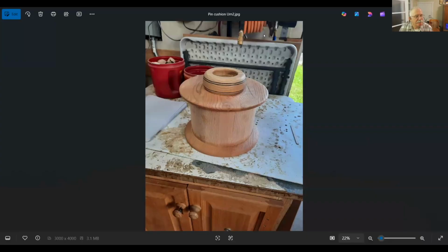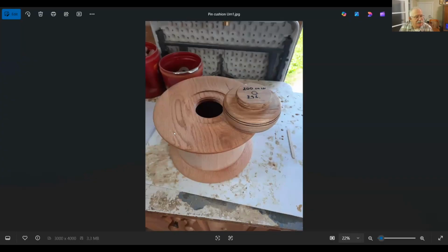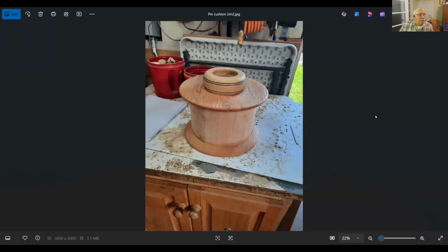We've talked about this before, but remind us, you use rice to measure out the volume to make sure it'll hold the ashes for people of different sizes, don't you, or do you? Well, I measure them with HDPE plastic beads, little tiny plastic beads. I fill this thing up with the beads, then I dump them out of the urn into a calibrated box with a glass side on it, and it tells me exactly what the volume is. This particular one's a little over 200 cubic inches, but I just rounded it to 200 cubic inches. And how does that correlate to person size?